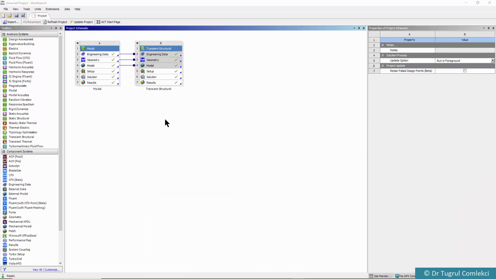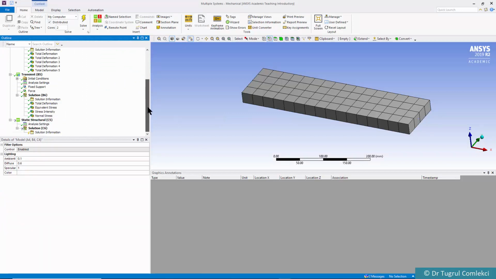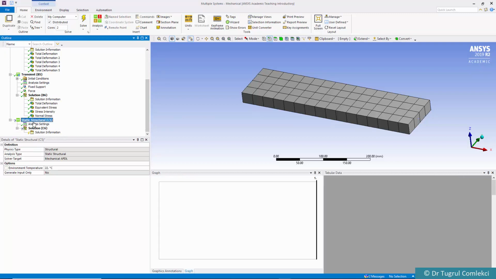Going back to our project schematic, we can create a static structural model, just sharing the original finite element model and geometry and engineering data, and we can continue editing our mechanical model, and you'll see that at the bottom a static structural analysis is added.